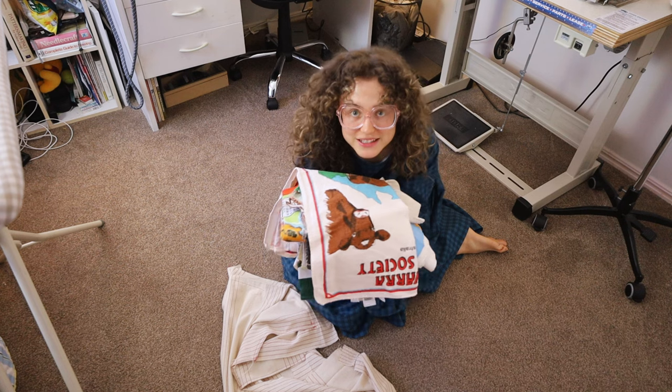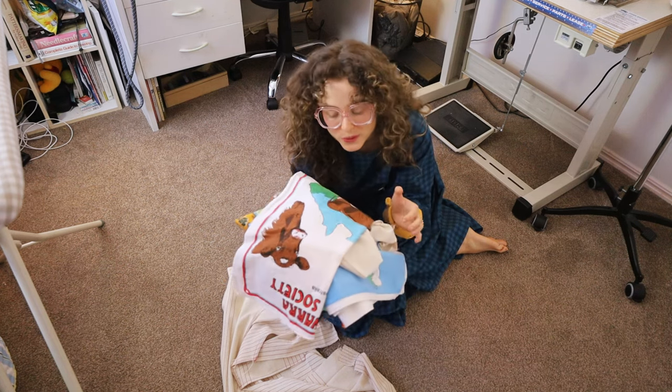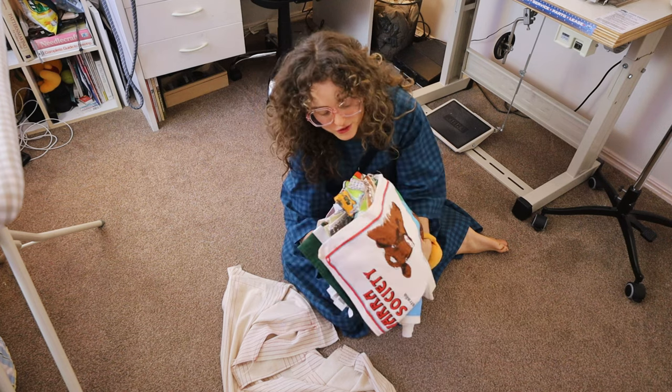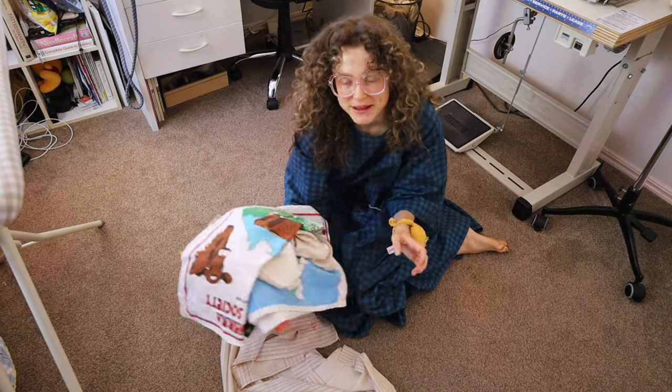I've been collecting vintage tea towels from the op shop for a few months now, so I have a cute little collection going, which leads me to the hardest part of this construction, which is deciding which tea towels I want to use on the pants. Let me show you some of my favourites.